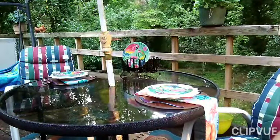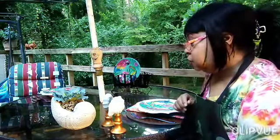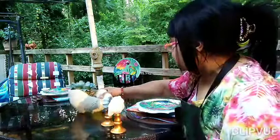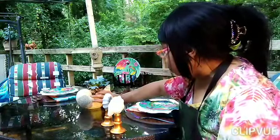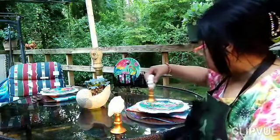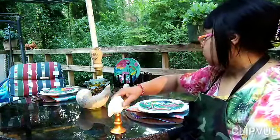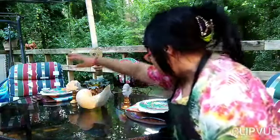My table setting. I'm going to show it to you. Don't forget the sandwich, and the shell with the tropical. You can turn it any way. You can put the sass in the pan in the middle or in the pan. This is the thing.